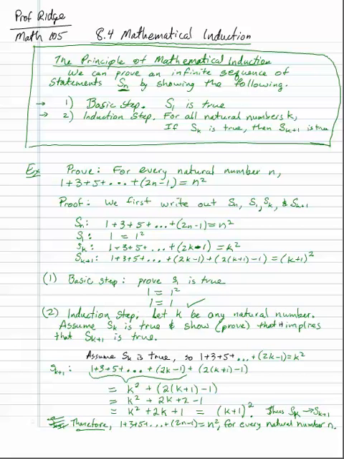for every natural n. And sometimes I would write before that, by mathematical induction, 1 plus 3 plus 5, and so on, equals n squared for every natural number. Okay, so that's basically all you do. You just show those 2 basic steps, and that's it.